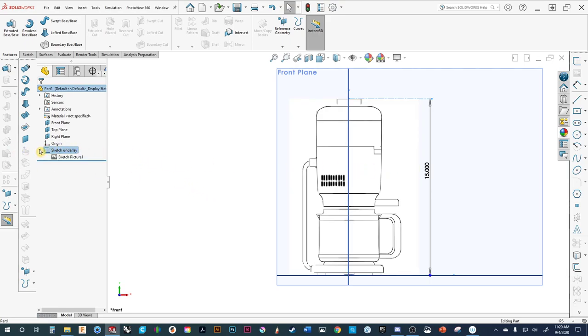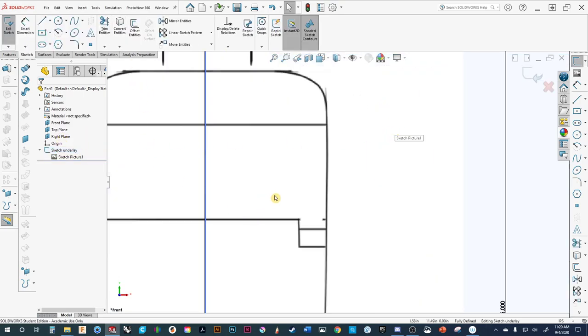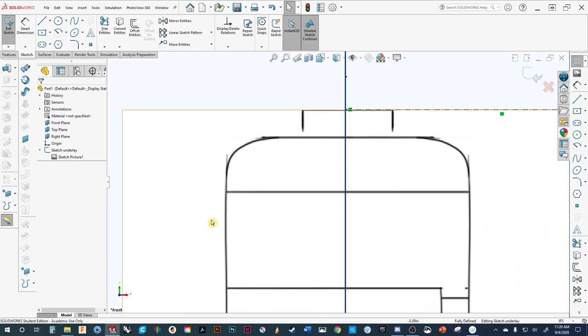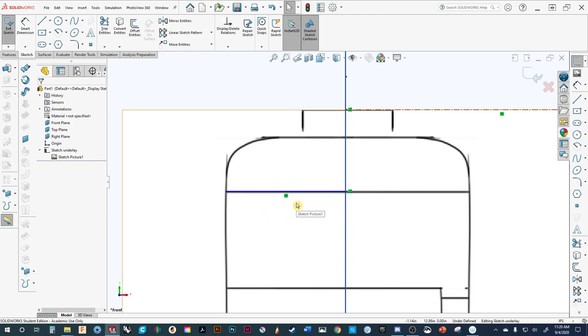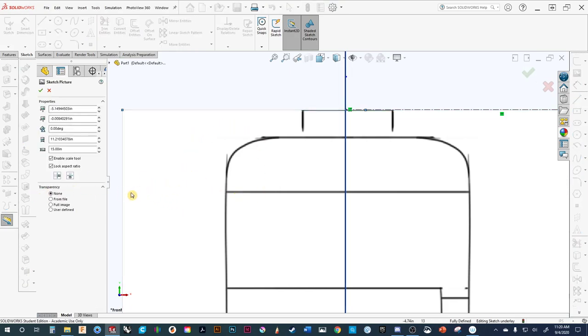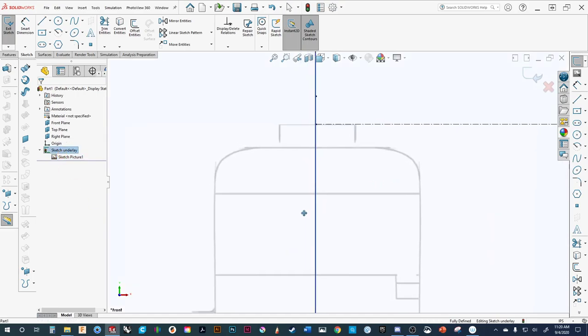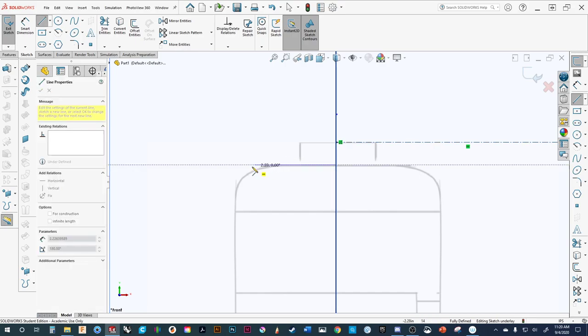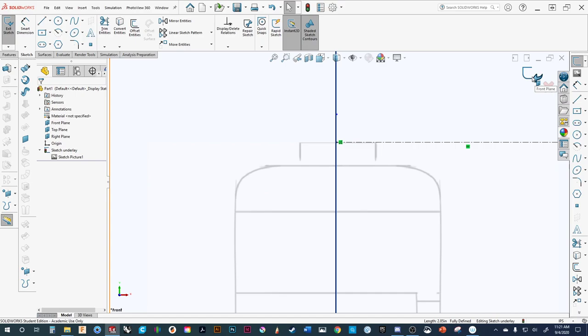One thing I forgot: when you're drawing lines over top of this, it can get hard to see the actual drawing lines, because you're working with black or blue lines that are hard to see against a black and white sketch. Much like any other underlay, it always helps to make this a bit more transparent. So you have the options down here — for this we're going to do the full image and just increase the transparency. You can see it has dropped down. Now if I draw a line, you can see it considerably better.